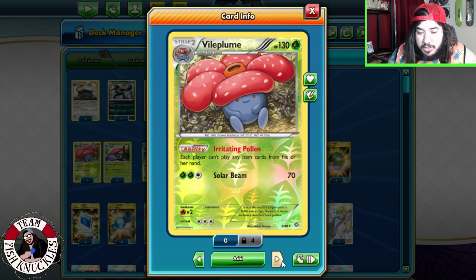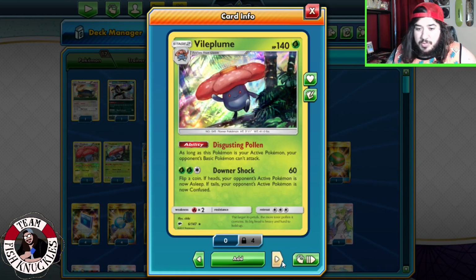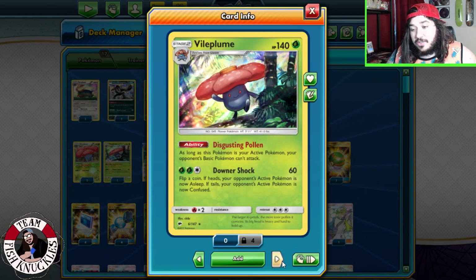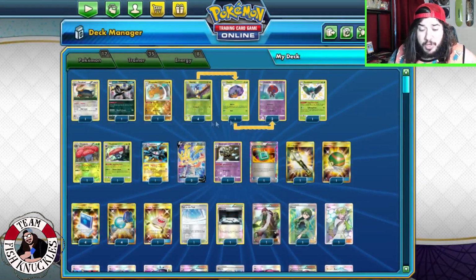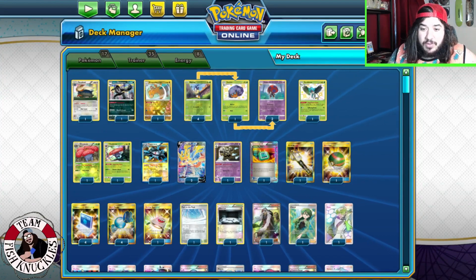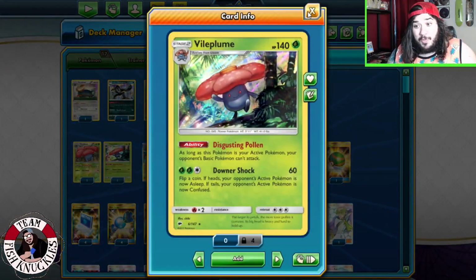We have Vileplume, which makes it where each player can't play item cards from their hand. And we have the other Vileplume, which makes it where basic Pokemon can't attack. So when this is active, your opponent's basic Pokemon can't attack. We have this one, which makes it where V and GX can't hurt you. We have this one, where basic Pokemon can't attack you.